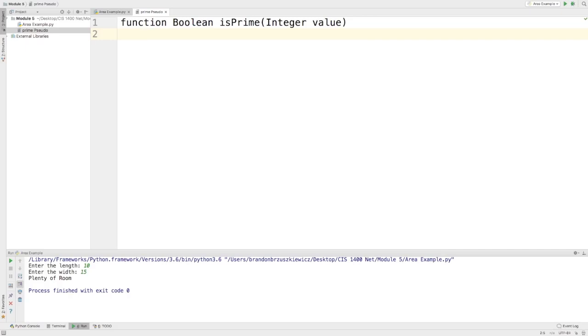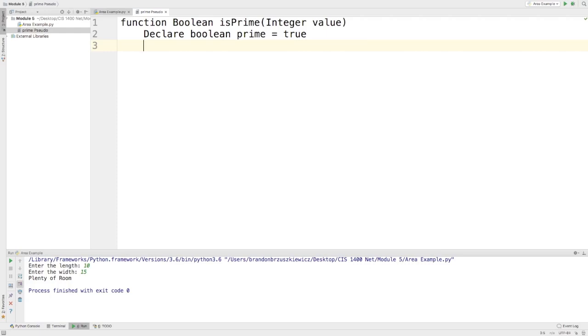So like I said, let's assume for now that it is prime. So I'm going to come up with a variable called prime, and I'm going to set it equal to true. So I'm going to make a declaration. I'm going to declare a Boolean variable and set it equal to true. After that declaration, let's go through some processing. I want to come up with a loop, a for loop. I want a looping structure that'll loop through every value from 2 up to the number, but not including the number.